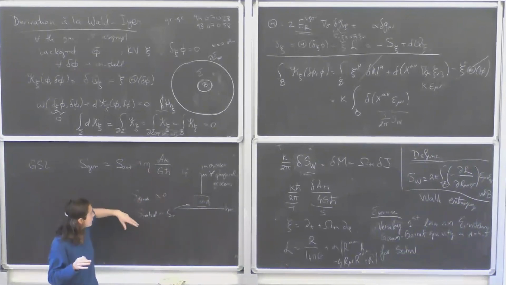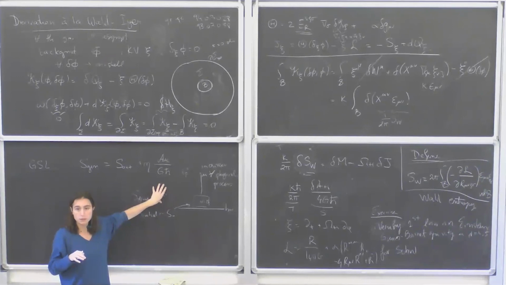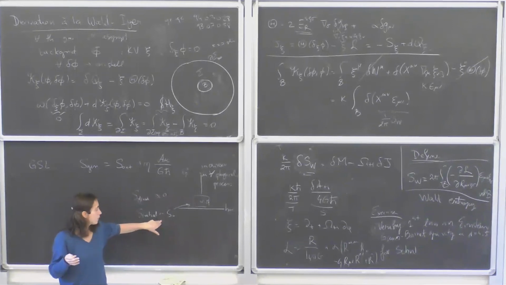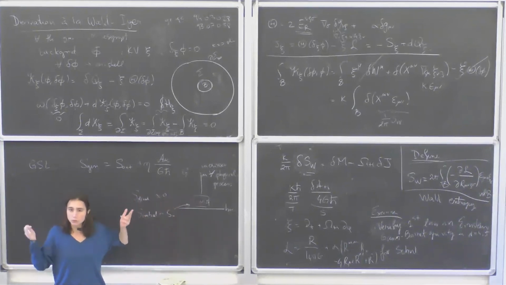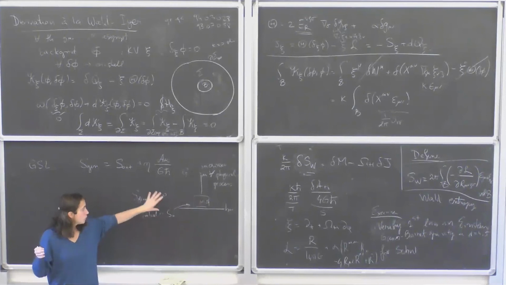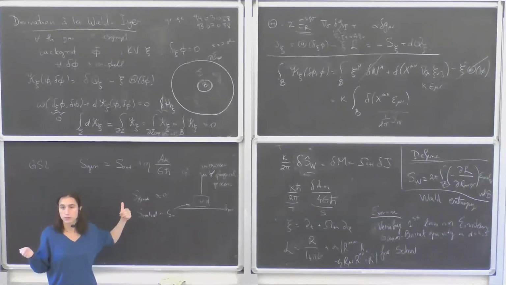But at the end of the day, you still see that even if this contribution is finite, it is a contribution that depends on the mass and size of the object, whereas the initial entropy is something that depends on its entropy. So you get to the very funny conclusion that in order for the generalized second law to be obeyed, you need some sort of relationship between the mass and size of the object and its entropy. Some inequality between those things. Otherwise, you cannot be satisfying the generalized second law.